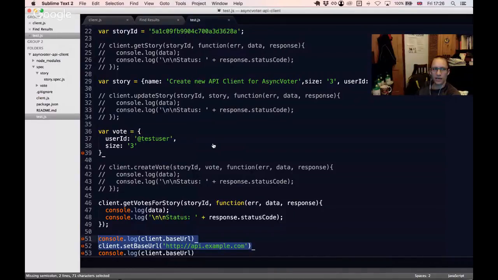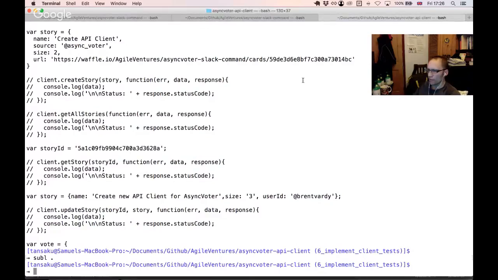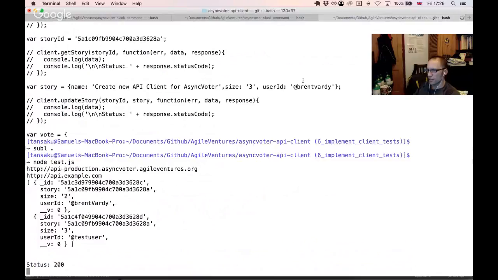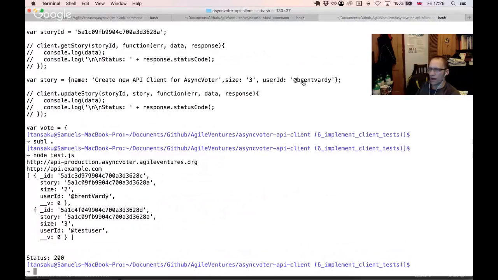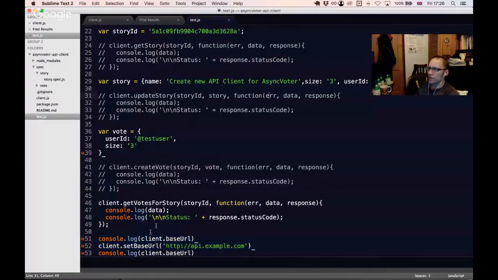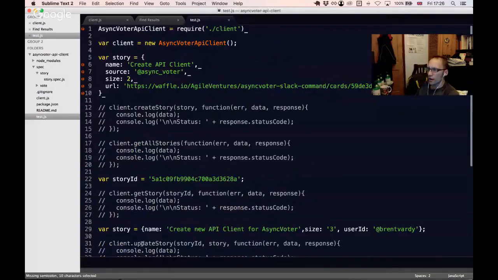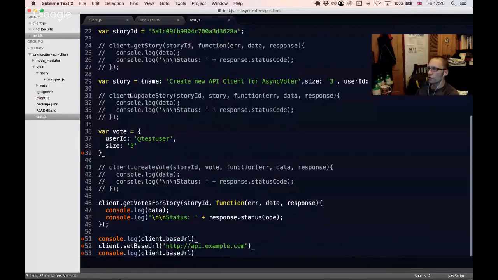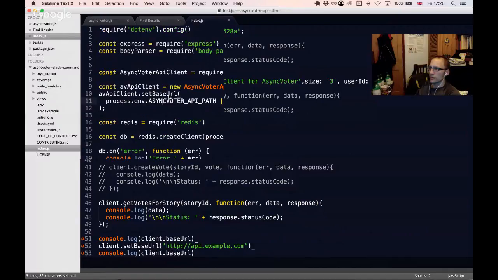I guess I could even jump in here and run, I think it was just like node test.js. Like this is, right. So that hasn't thrown an error. So in this context, we were able to call client set base URL, and we were okay. So from those two, and then we called it, and that worked, I guess. So maybe let's go back to the async, to the Slack command.